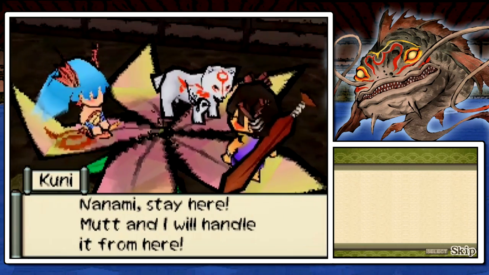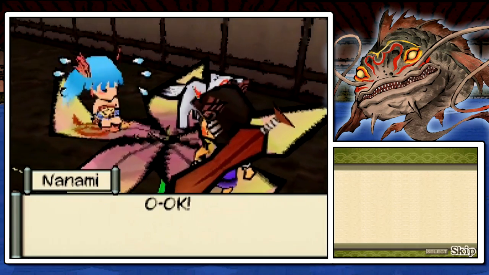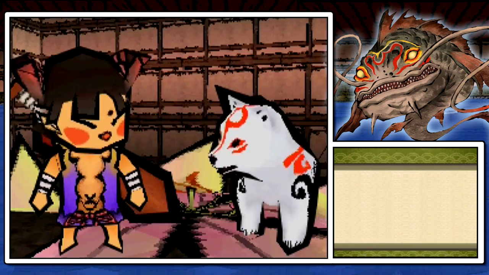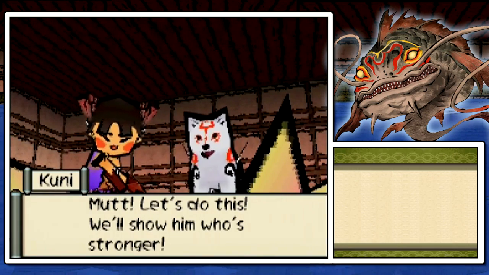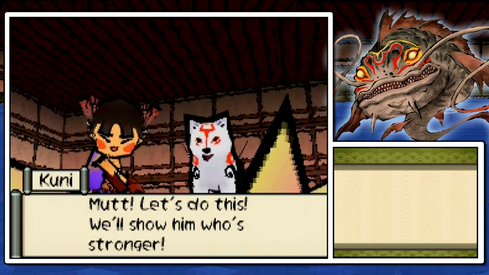Mutt and I will handle it from here. Indeed, Mutt at your service. I will help you take him out. Mutt, let's go do this. We'll show him who's stronger.